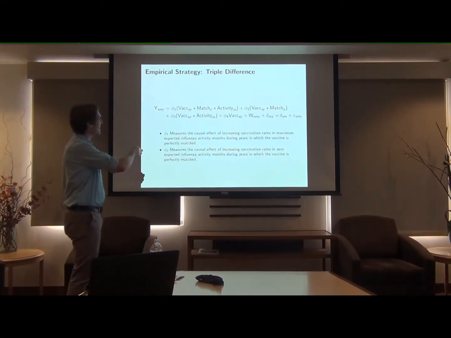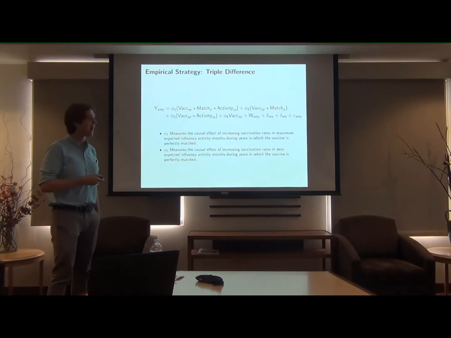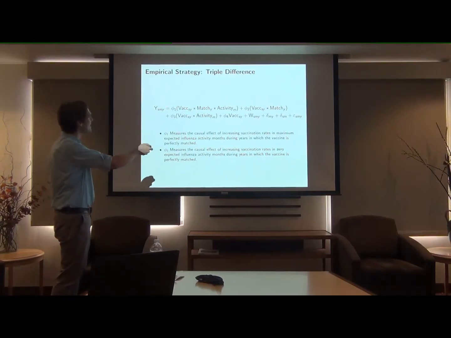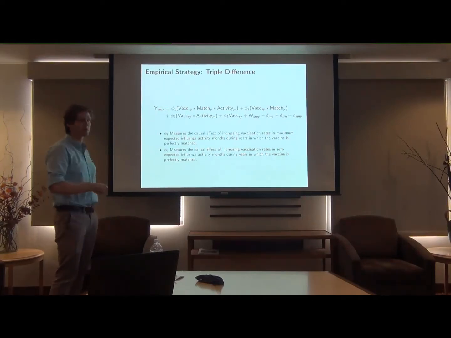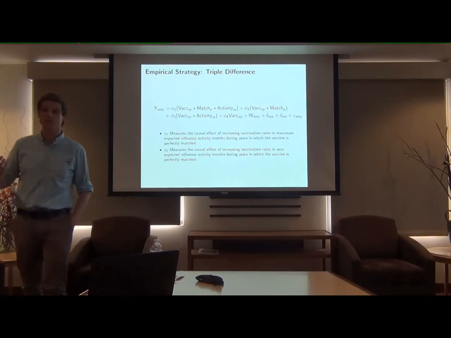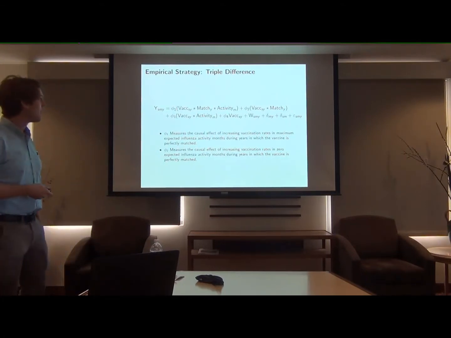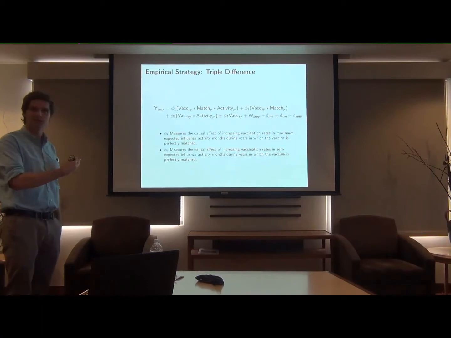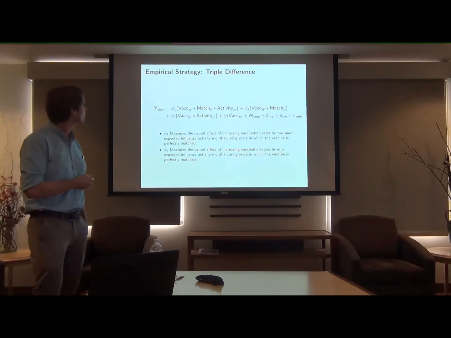These coefficients do not have a very nice interpretation. I'm mostly interested in Phi1 and Phi2 here. Phi2 essentially represents the causal effect of vaccination when there's no influenza circulating. I'm going to provide some interpretations of these estimates as we go through the data.